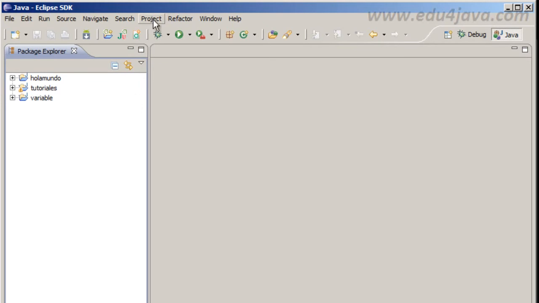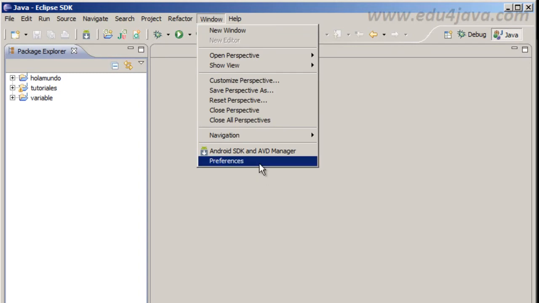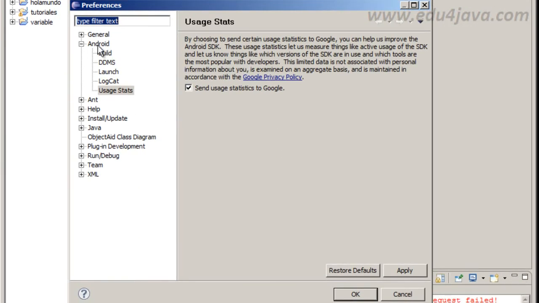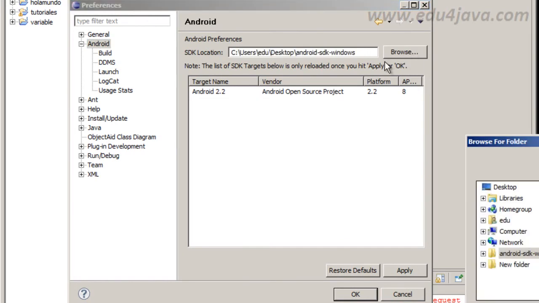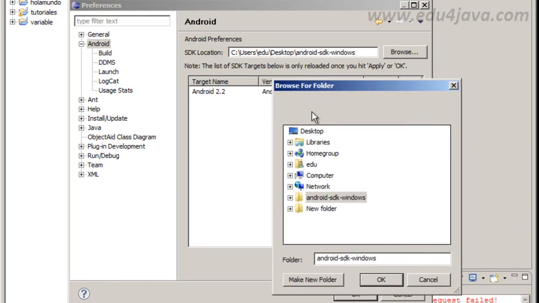Now we have to inform the Eclipse plugin where the Android SDK is. Window preference, Android, and the SDK location. I have already this, but you are going to have this empty. You go to browse and choose the location where you put the SDK.